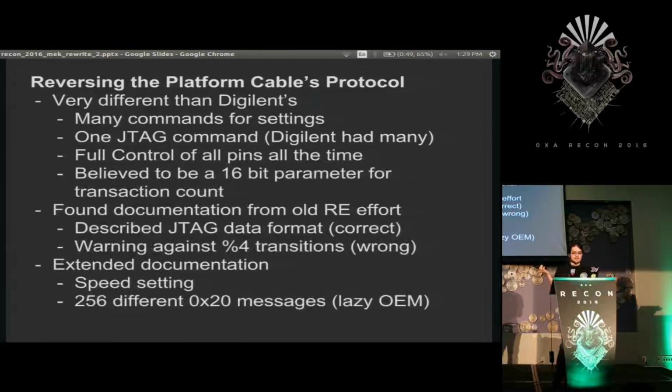And I found a bit of help from an old document. Unfortunately, I couldn't find the document for this presentation, but they had some correct descriptions of the format of the data, which saved me a lot of time. But they had this amusing thing of thinking that when you set the count of bits you're sending to be divisible by 4, the device would freeze, when really it was just 0 indexed. So when they sent 4, they were telling it 5, and it was expecting another chunk of 16 bits that they never sent. So I added that to the documentation. At least that'll help someone else.